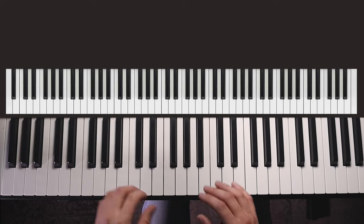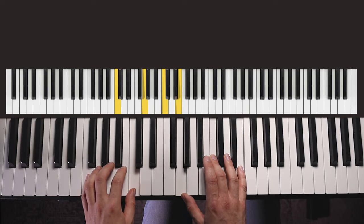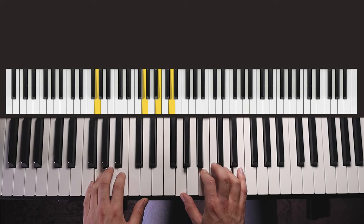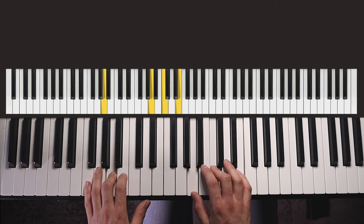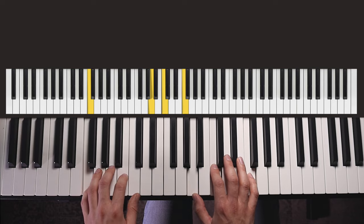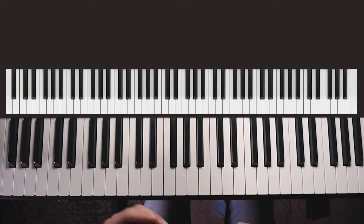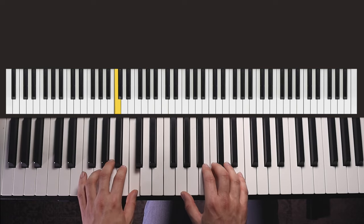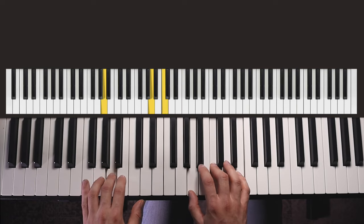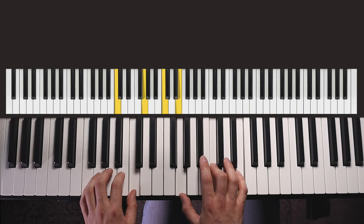So for four counts per chord, that's this. One, two, three, four. One, two, three, four. One. And for two beats per chord, that sounds like this. We still count to four, but change every two, like this. One, two, three, four. One, two, three, four, one.